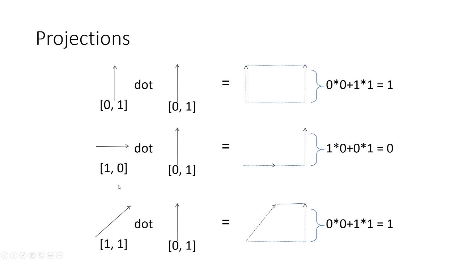And so if we take a vector like this, which is diagonal, and we want to figure out just how much of the vertical direction it has, we can still do the dot product, and we say, okay, how much of the vertical direction do you have? We take the dot product, we figure out, oh, okay, you've got 1 in your vertical. Now you can almost imagine, what if I take a vector going this way and it's a 1, 0, we take this vector, then we know that we also get a 1 in the horizontal direction, but now we're getting the other direction. Okay? And now we're getting to somewhere interesting, and we'll see how that takes us further.